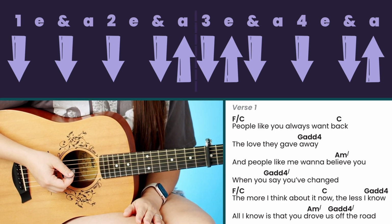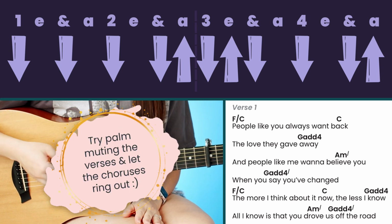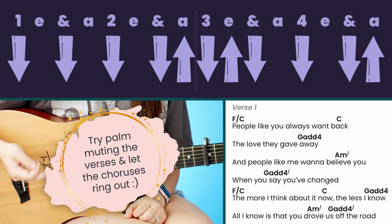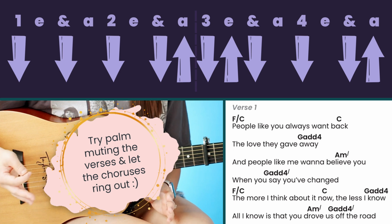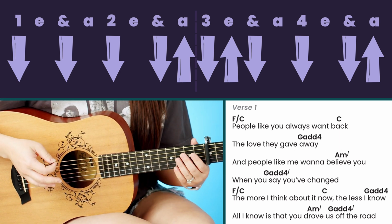But basically, what I would recommend doing is throughout the song, whenever you come across a verse, adding that palm mute in to make it sound a little different. And then once you get to the choruses and the post-choruses, I would let that ring out to match the energy that the original song has. So let me go ahead and show you now a few parts of the song so we can put all of these things together.